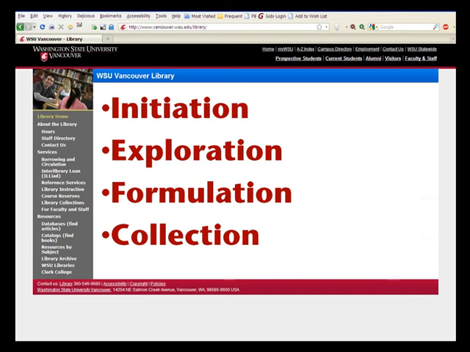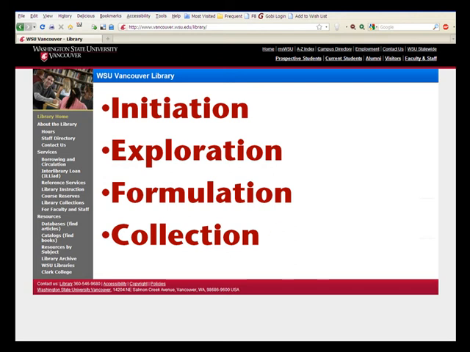The next step is exploration. Here, you take a look at what information is available on your topic, and you read up on the background and context of that general area. You gather some understanding of what's going on in the big picture, which will allow you to move on to the formulation stage, where you take that broad general information you just learned and you focus in on one particular research question. This is where you start to ask specific questions and do really focused digging that's going to give you the kind of quality sources that you need.